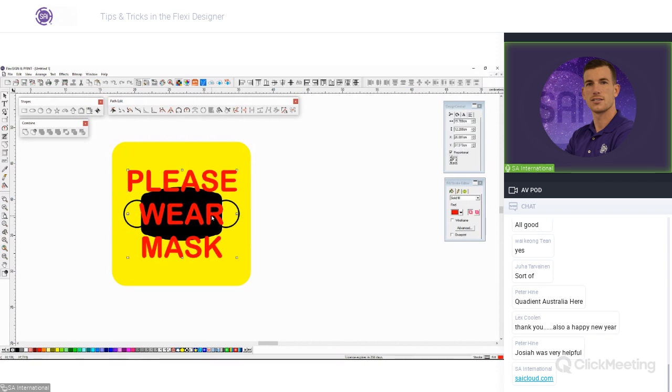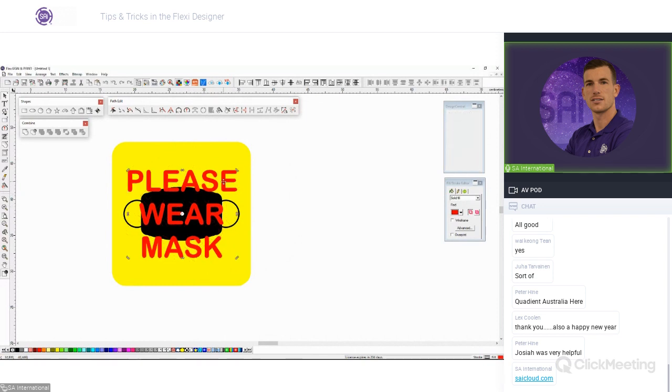Then you have some text tool options. First of all, if you click once on the text, you have the option to scale. If you double click, you have the option to rotate the text. Holding Shift will rotate by 45 degrees.